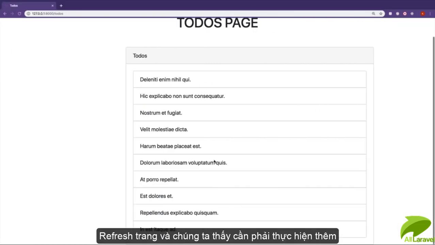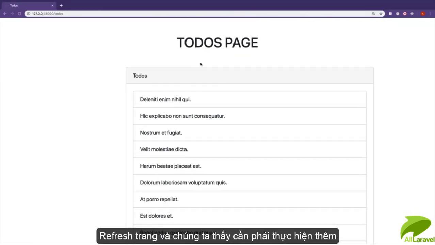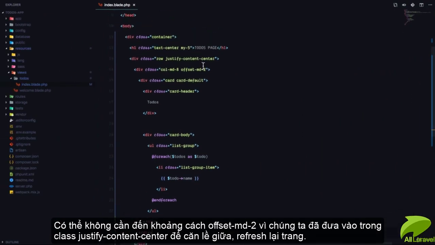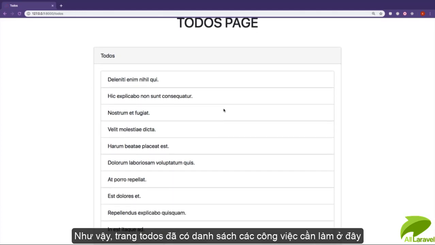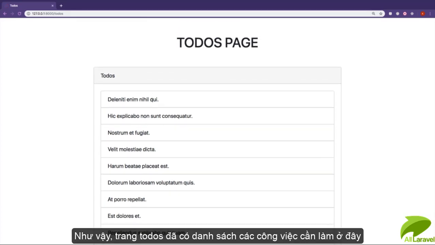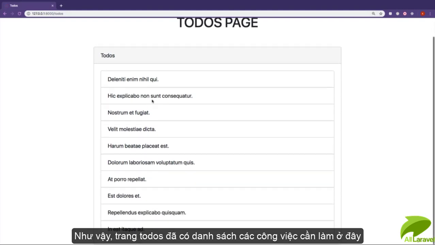If I refresh, great, you can see that we have our to-dos right here. Probably I can skip the offset since I have justify-content-center. Refresh, great, it's perfectly centralized. So this is our to-dos page, and it has a list of all of our to-dos right here.